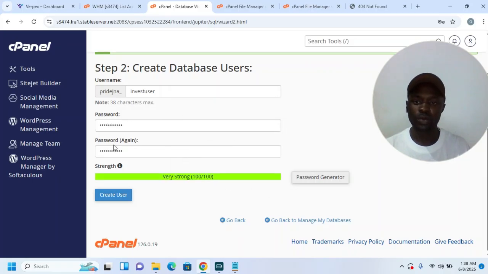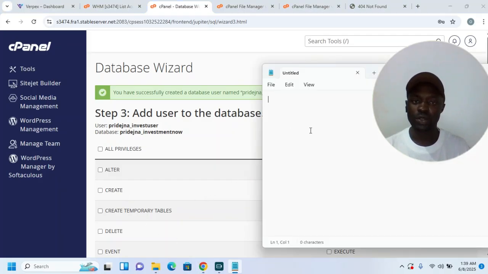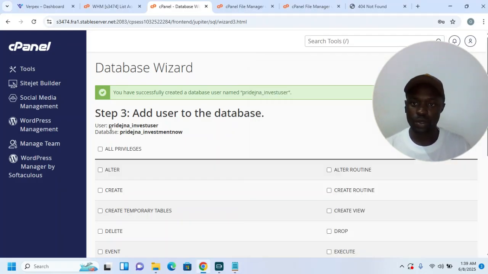Then we'll now use this password for our details. Then you just click on create user. Since you copied that, the next thing we need to do, let us enter some of the details that we created. The first thing, I just put the password. Then I save it here. I go down, enter user, which is the username, just for the purpose. Then I just copy the username here, as you can see.